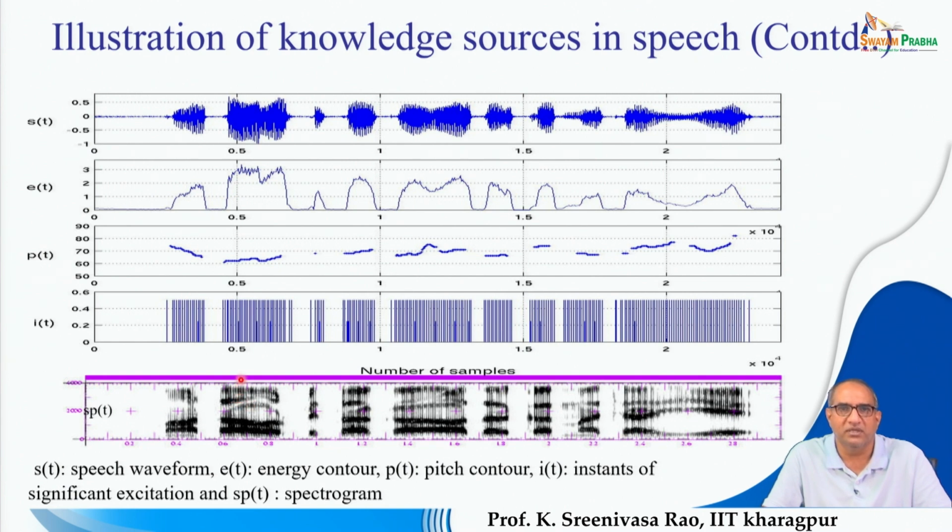See why? Because here we observe the vertical striations. The difference between these striations, or these vertical lines, also gives you a pitch period, right. So this is the wideband spectrogram, plotted from 0 to 4 kilohertz, and you can see that depending upon the various sounds, the formants will vary from one sound unit to the other, right.